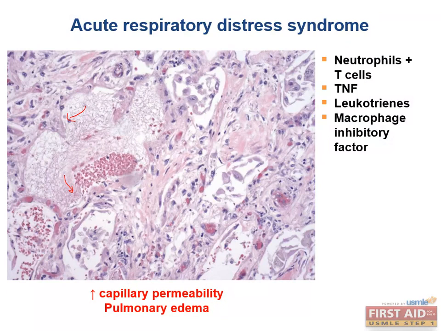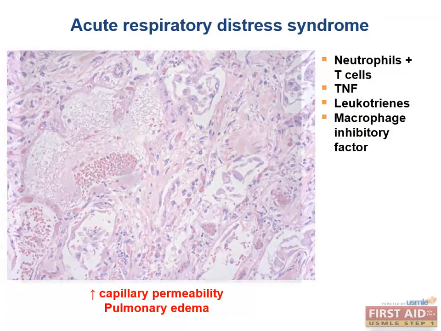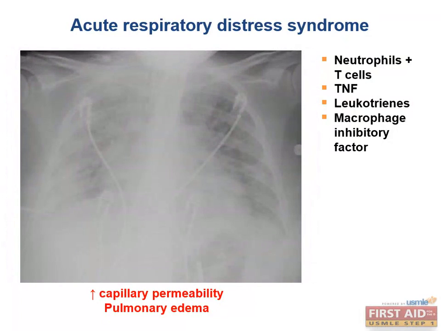Actually, it's NRDS, which we just discussed. In fact, NRDS is also known as hyaline membrane disease, and this particular image could pass for NRDS. On chest X-ray, you see diffuse bilateral infiltrates, as seen in this intubated 21-year-old patient with a history of aspiration pneumonia. Management of ARDS has gotten better, but it's still a deadly condition.